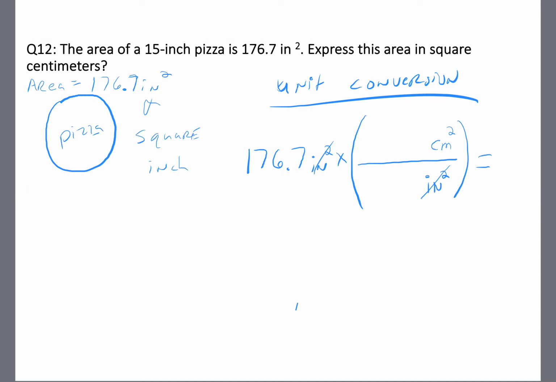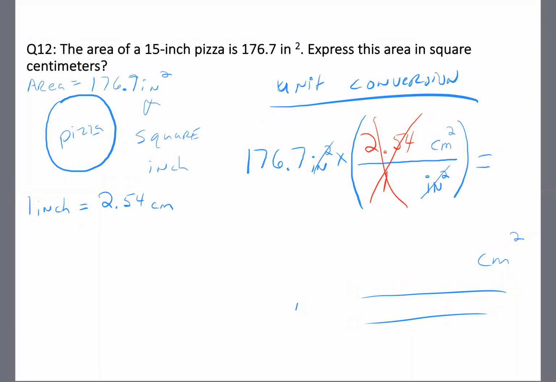So I proceed the normal way. And of course, if I do this calculation, I'm going to get the right answer down the road. Now, I have to figure out what conversion factor to use. So I look in my textbook, perhaps, or I look online. And I quickly come across some factual information that 1 inch is equal to 2.54 centimeters. I suspect that many of you, or at least some of you, would be willing to plug in 2.54 and 1. But if you do that, I'm going to mark your paper incorrect, because what you just wrote is not true. Those things are not physically equivalent. 1 square inch does not equal 2.54 square centimeters.